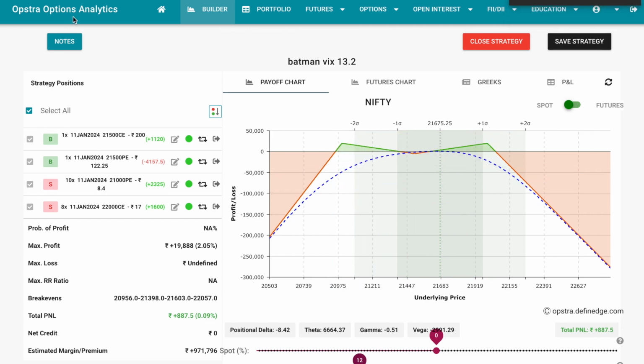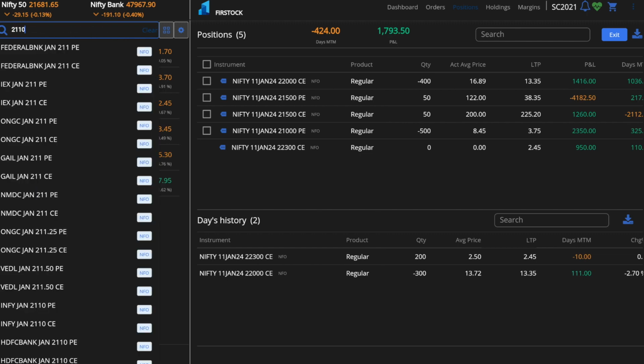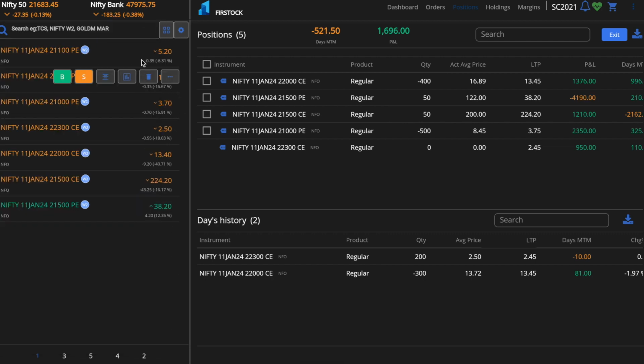I think from the lower end we can come to 21,100, but I don't think we'll get any value add over here. 21,100, and this is the PE of 11 Jan, and you just check out the strategy. It's 5 rupees and 3.7. There isn't much value add. It's like 1.3 rupees, 1.4 rupees at max, and then there will be some losses in between. That is the reason I don't want to move this forward.